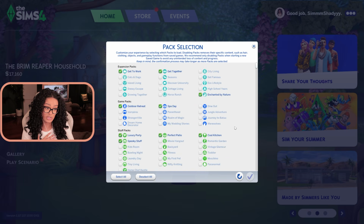Now, I personally do use pack selection on James Turner's website, a fellow Melbourne Australian simmer, and I love it because I am going through The Sims 4 pack for pack, and I had an opportunity to spend a lot of money on getting a lot of the packs when I started this journey. So I need a feature like this, right? But why are we doing this for normal Sims players or casual Sim players? It's giving the message that, hey, the game isn't working the best. Just turn some of them off. Maybe that will fix it.